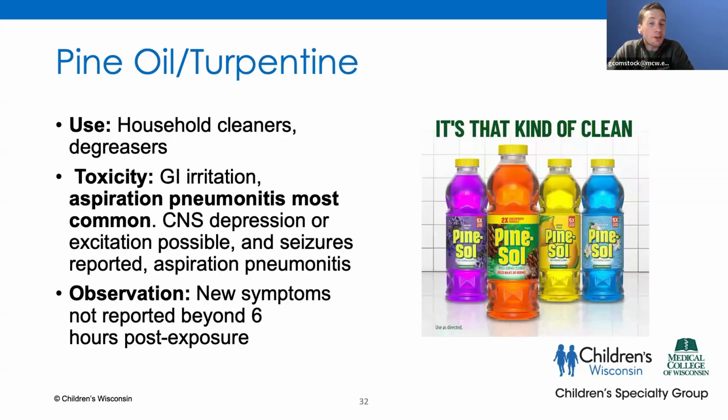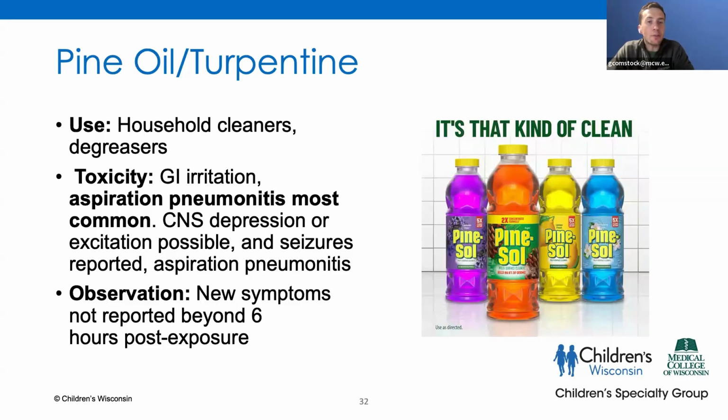Broadly speaking, you're going to think about these and treat these the same way as you would for your aliphatic hydrocarbons. And so, not an awful lot different to say, although it is reported that there is some degree of more systemic toxicity, things like CNS depression, seizures. They're all reported, though certainly not common.